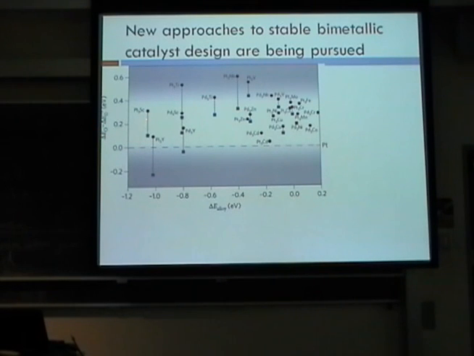And if you remember, what you want to do is just destabilize the case on platinum slightly. Platinum's a little bit on the left of our volcano curve, of our Sabatier plot. So we want to destabilize that by about 0.2 electron volts. What you're looking for are things in this region, and they've shown, at least over, I can't remember how long they ran the test, that they can make some of these bimetallic catalysts, and they're stable over the period of, I think, weeks without deactivation, and also have improved activity compared to platinum.